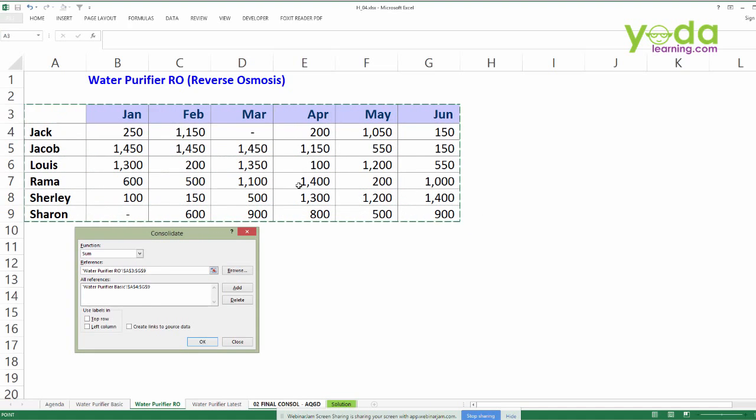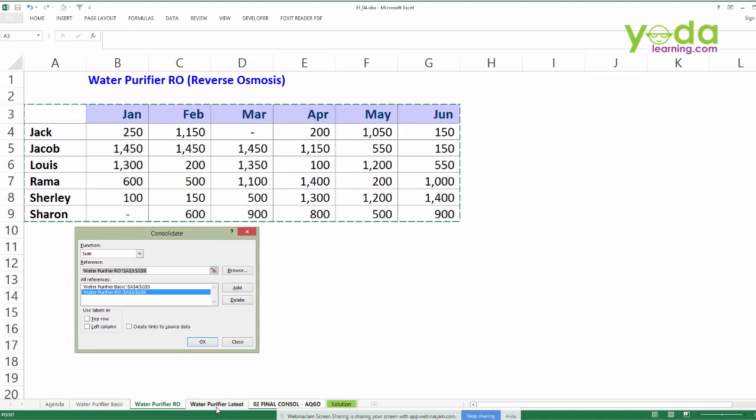And if you're wondering by now, are the sequences required to be in the same sequence in all sheets? No, my friends. As long as the spellings of these salespersons are correct, they will be automatically drawn to the same person as they should be. However, in this case, I'm going to choose the entire area, just like last time, and click on Add.